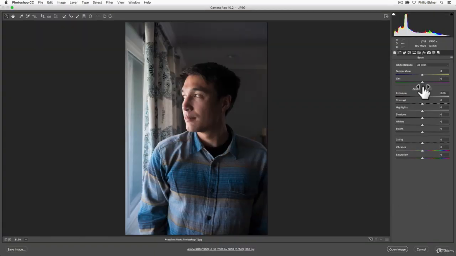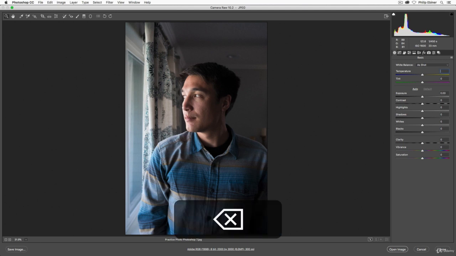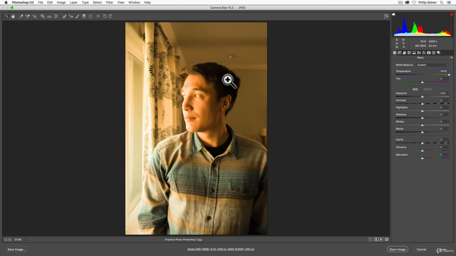Then click Open. And you'll see that the white balance settings are only As Shot, Auto, or Custom. That's because it doesn't have all that raw data that allows us to choose one of those presets, because this is a JPEG image. In this example, Photoshop doesn't really know the starting point. So you might be saying, well, we know the light source is the sun, and daylight is around 5600 Kelvin, but if we type that in, wow, this is not the proper white balance. That is way too warm.